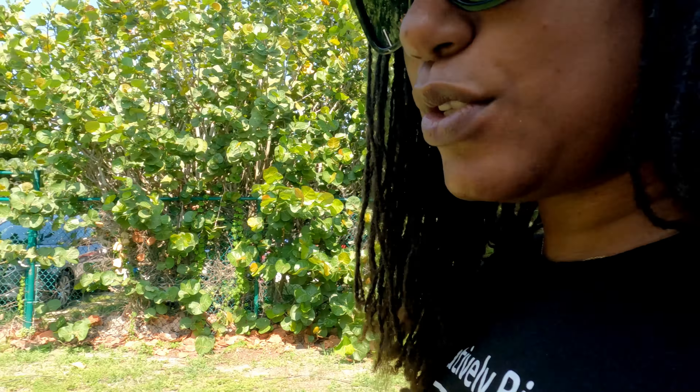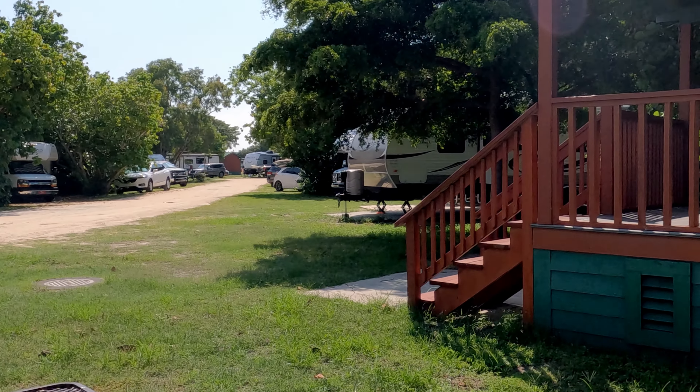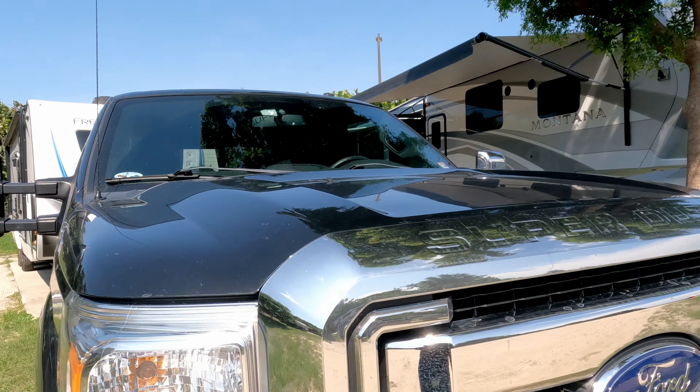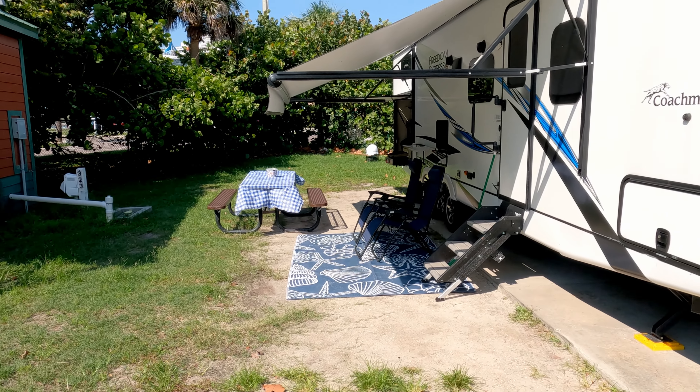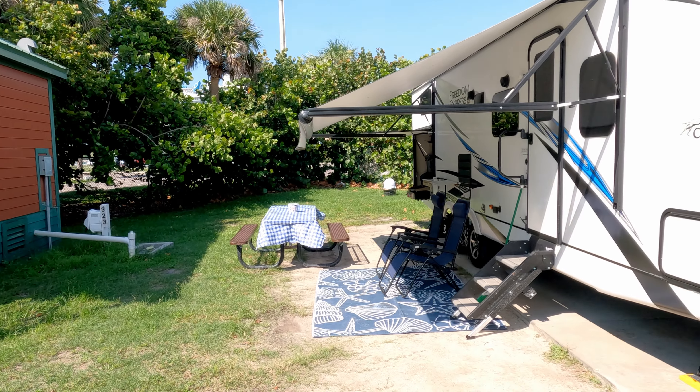I'll give you a quick campsite tour. This campground is kind of no frills — you're really here for the experience, you're here for the location. You're right on the beach, pretty much right next to all of the terminals at Port Canaveral. Sites are kind of close together. We have a cabin here, this is site 322. Maya showed you before the setup — this is the after setup.